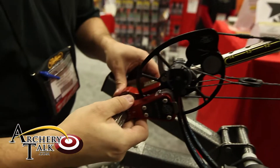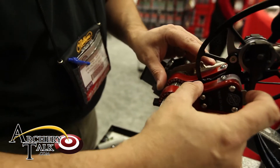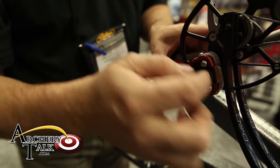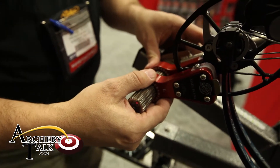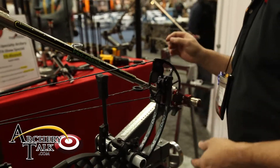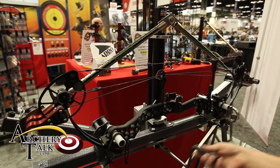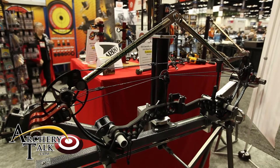The last thing is to set the width. You're going to want to place these — these are the limb ears, these are the limb tabs. These are spring-loaded, so if you do happen to press the bow, they'll be retracted out of the way. But we usually recommend placing them slightly on the outside edge. Position correctly. Press the bow. And because they're quite a ways out on the limb, there's not much effort required to press the bow.